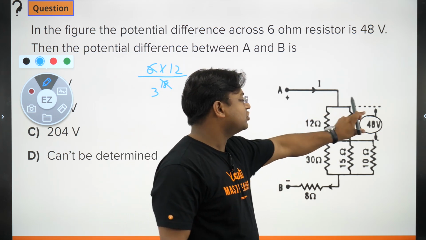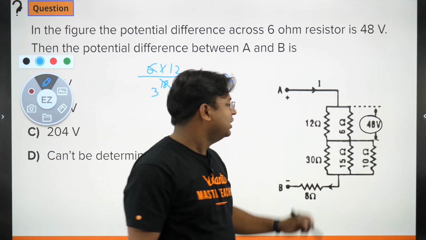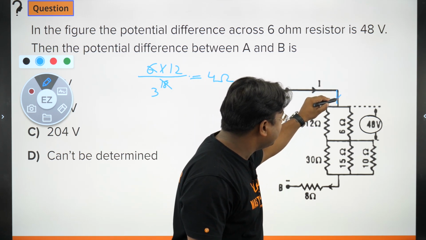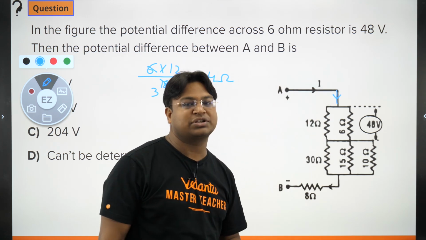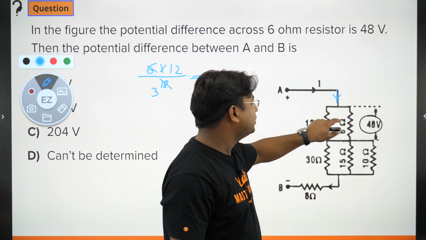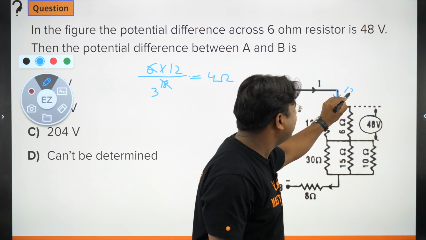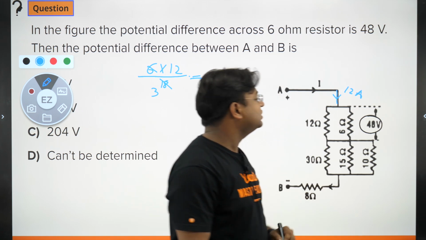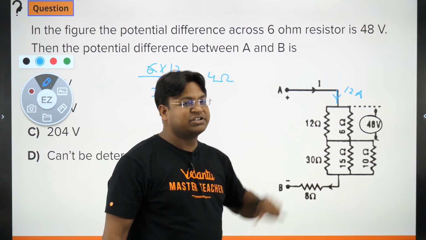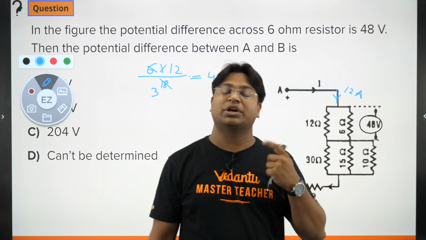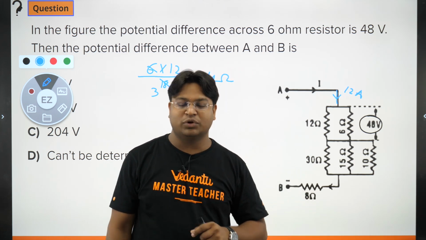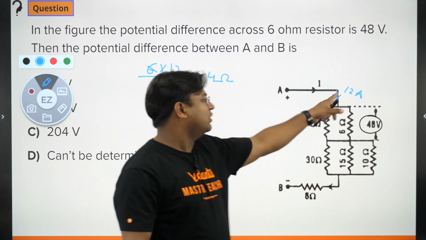उस 4 ohm के अक्रॉस पोटेंशियल डिफरेंस होगा 48 वोल्ट का. इसका मतलब यहाँ पर जो करंट आ रही होगी जो कि उस सिंगल रेजिस्टेंस क्रॉस करेगी वो होगी 48 वोल्ट डिवाइडेड बाय 4 यानी कि 12 एम्पियर. गॉट दिस? ऑलराइट, वी विल हैव अ सिंगल रेजिस्टेंस हेयर जिसकी वैल्यू होगी 4 ओम. उसके अक्रॉस जो पोटेंशियल डिफरेंस होगा वो होगा 48 वोल्ट. तो उसमें जो करंट फ्लो करना चाहिए वो 12 एम्पियर का करना चाहिए.